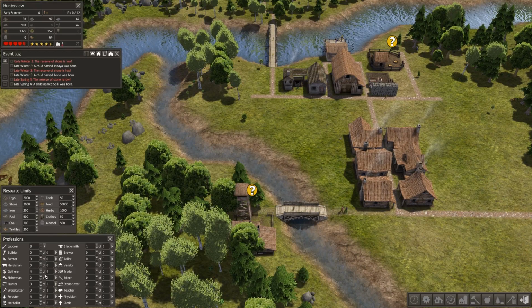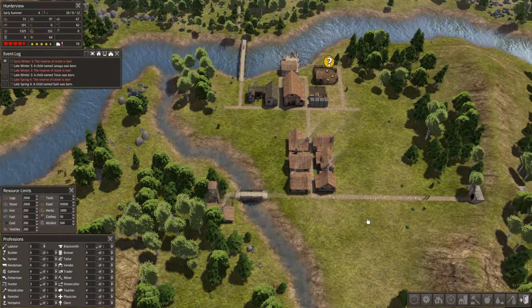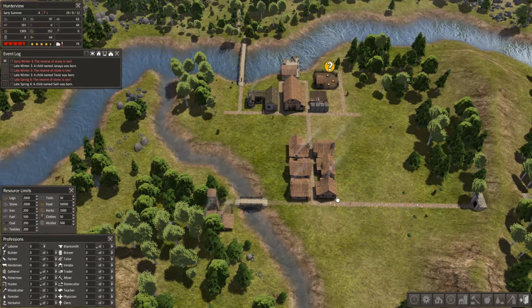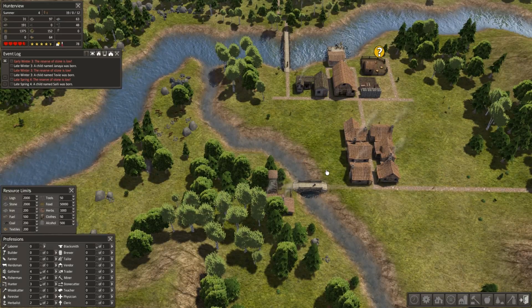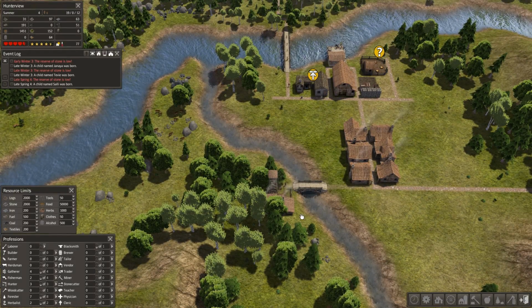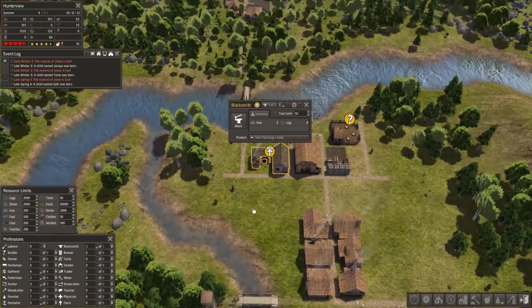So, where do we want you? There you go. We can put you in there. All is well. So hopefully our firewood should start going back up. The important thing with this is it'll start off slow. It won't make a huge amount, but it'll build up because they will quite quickly start planting a lot of trees. A lot of these will get harvested pretty soon.